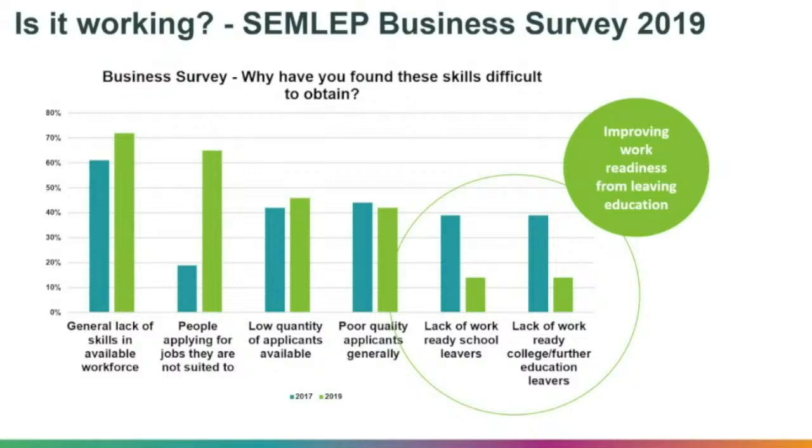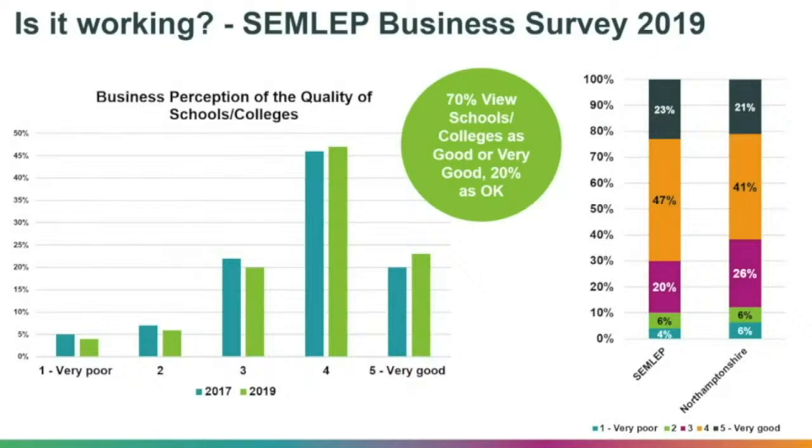Well, does it work? Yep, it appears to. We do a survey with about 1,600 businesses every 2 years. And we're pleased to say that one of the reasons businesses have traditionally found vacancies hard to fill has always been the lack of work-ready school leavers or youngsters coming out of college or further education. Pleased to say that percentage has dropped and it's improving. So that's something that we are keen to maintain going forwards.